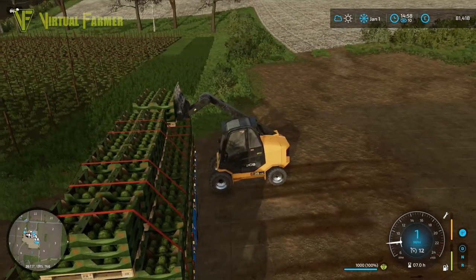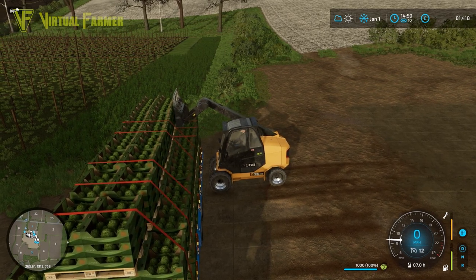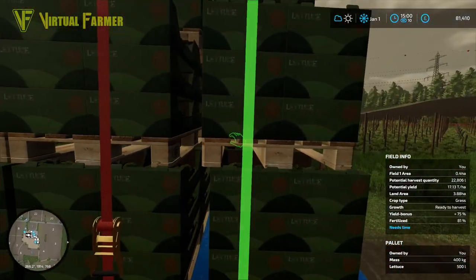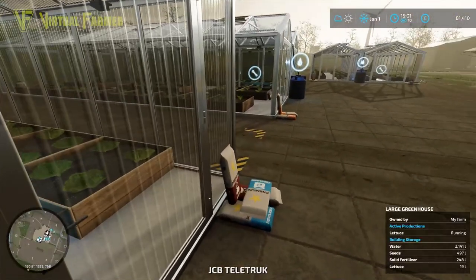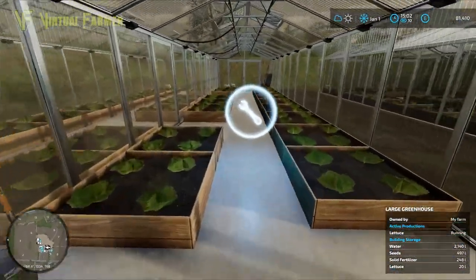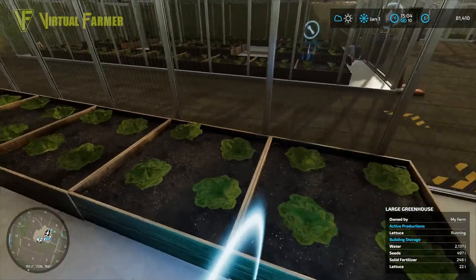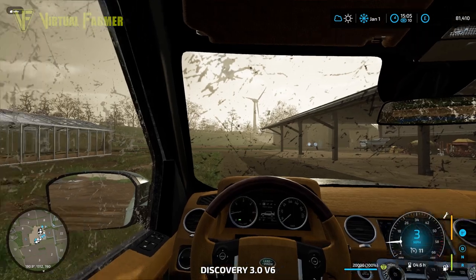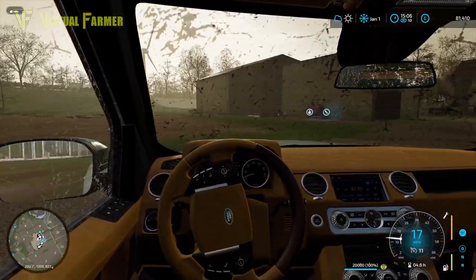And over the top — there we go. That is such a weighty load. Hopefully that's all going to hold. How much water is left in here? Wow — of the extra 6,000 liters we put in back in November, we have skipped a couple of days, and we are down to a point where we need to put some more water into these now. We could probably do with getting another two bags of fertilizer and another bag of seed to sort those out.